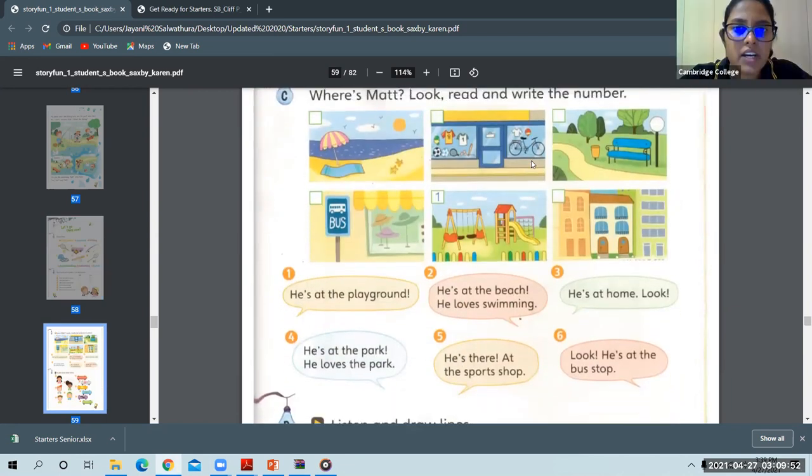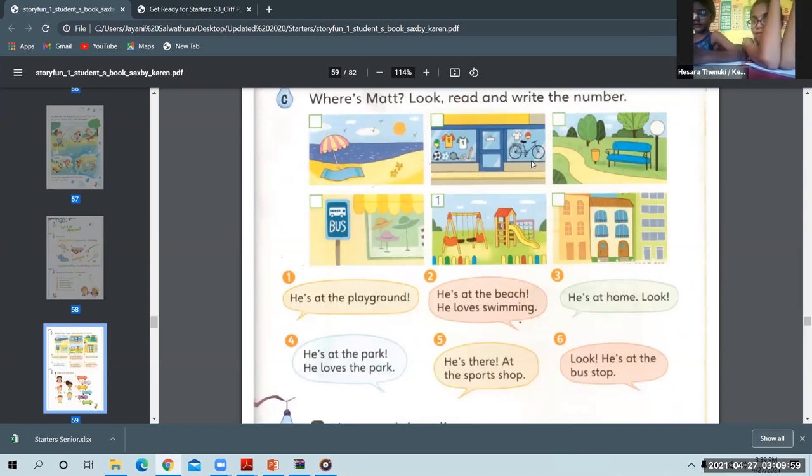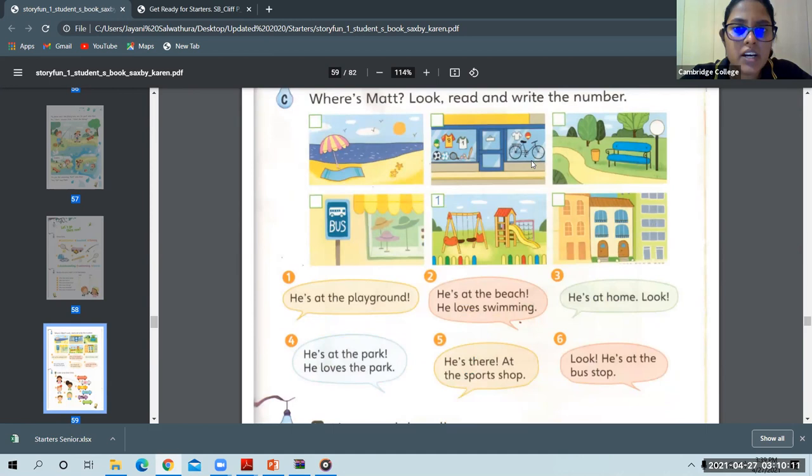Okay, there are Matt, Luke, read and write the number. Yes, so they have given the pictures here.